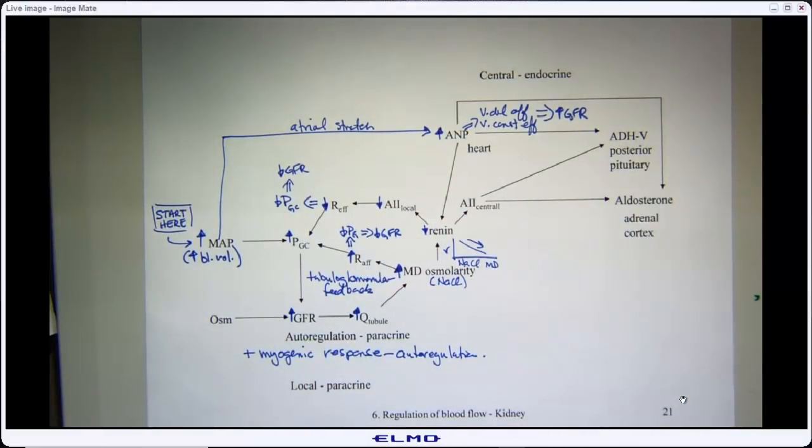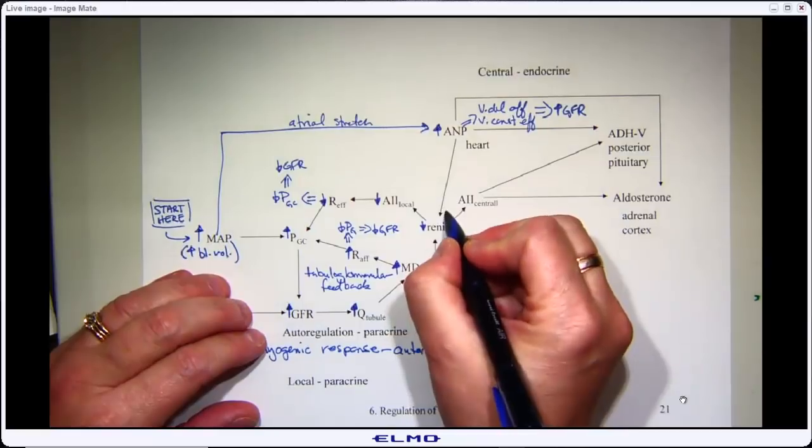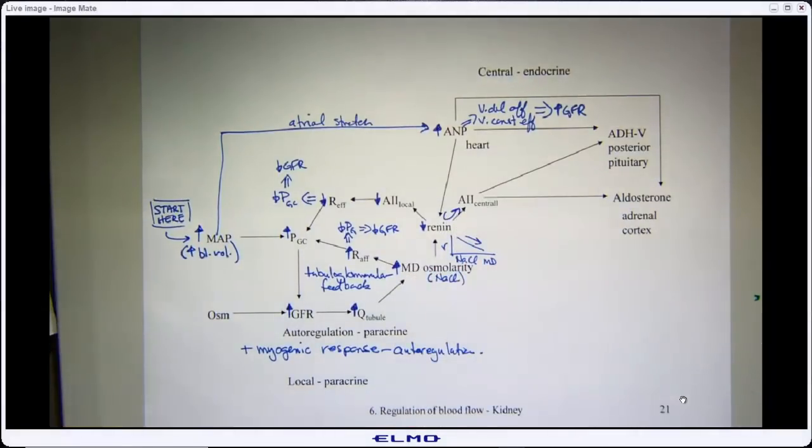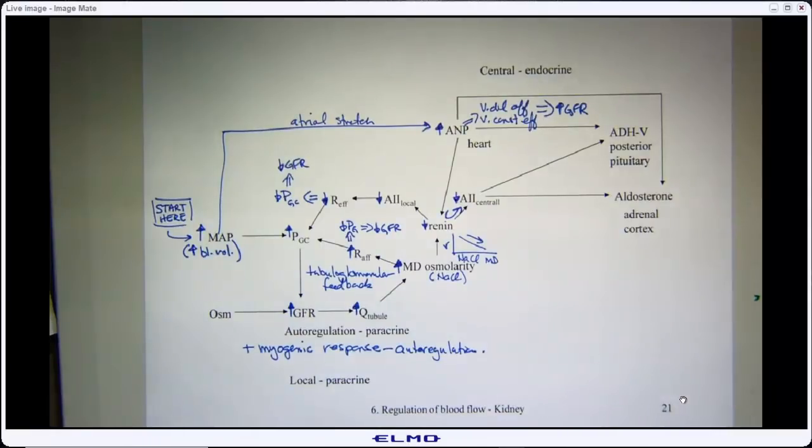So that's why atrial natriuretic peptide is also related to all of those other hormones, right? Not only are we going to bring on something which increases GFR, we are going to drop other things that might decrease GFR, right? That's why atrial natriuretic peptide was then related to renin and then to inhibiting renin to decrease whole body angiotensin 2. Okay, so now whole body angiotensin 2 is starting to drop.